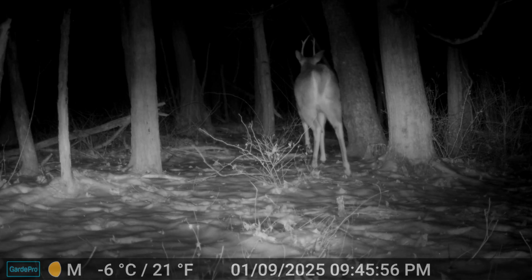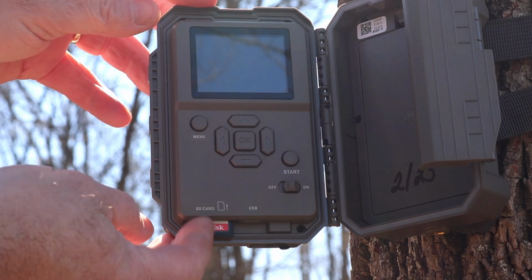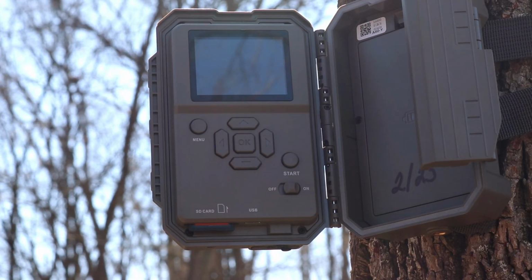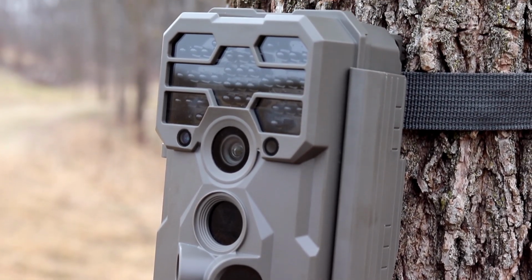I also like the fact that this camera uses a full-size standard SD card, no fiddling with the micro SD cards like some model trail cameras. This not only uses the full-size SD card, but it's very easy to install and remove from the trail camera.